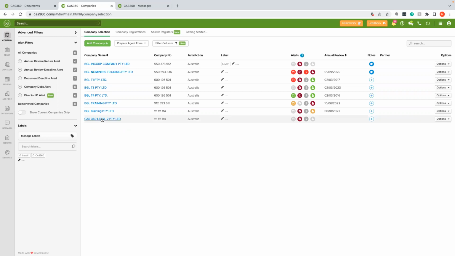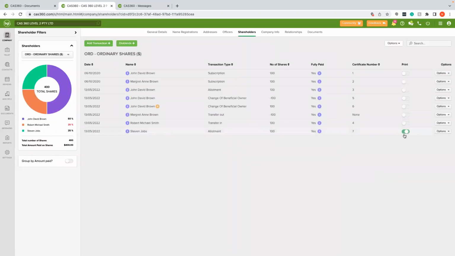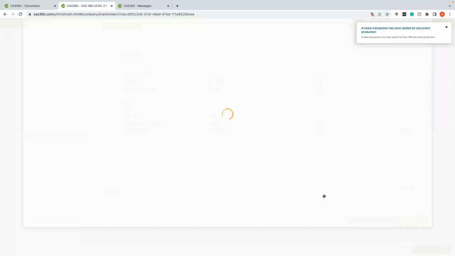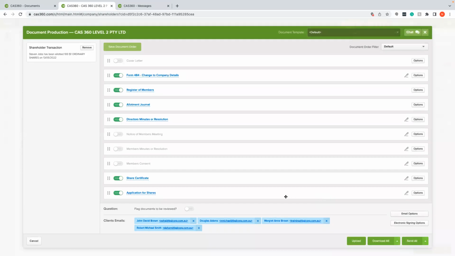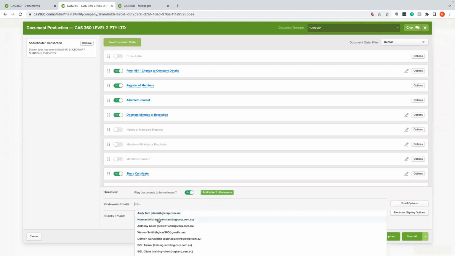Now, the way this works is when I am preparing a document, on prepare forms, before I send it to my clients or email it to my clients, I can flag it to be reviewed. Where it says question, flag documents to be reviewed, simply select yes, and select the person that you want reviewing.